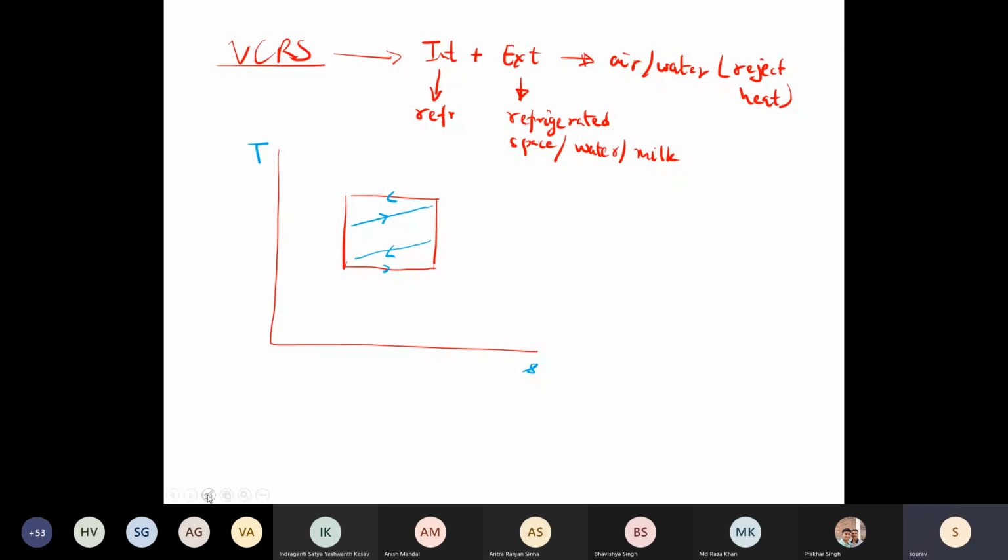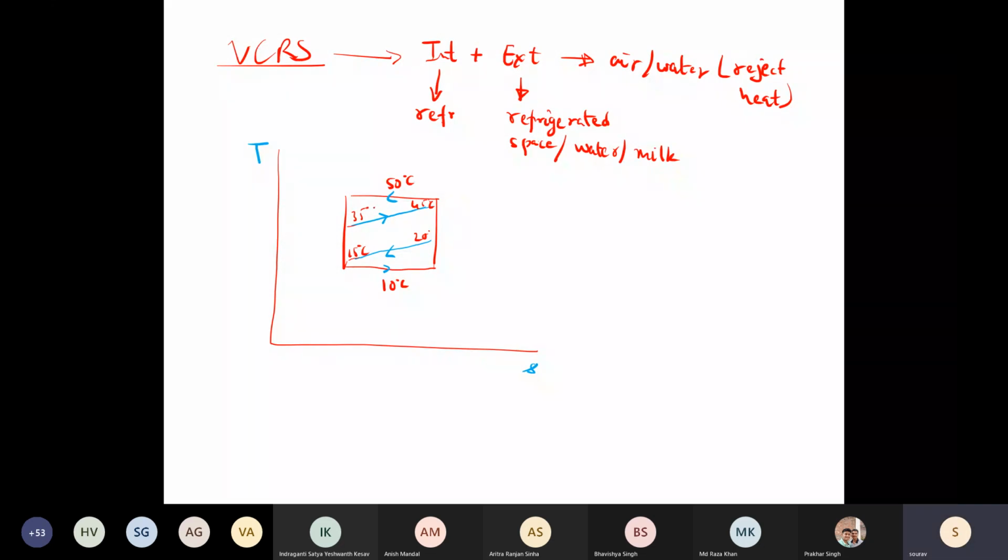So if you have your evaporator temperature, let's say 10 degrees C, the external regime may go from, let's say, 20 to, at best it can go to 10, maybe it will reach 15. Similarly, if your condensing temperature is 50 degrees C, it will only be sustainable if your ambient temperature is, let's say, 35, and it goes from 35 to 45. Some arbitrary numbers I am giving you just to give you a feeling that you require 5 to 10 degrees C of delta T for proper heat transfer if you have a finite size of the heat exchanger.